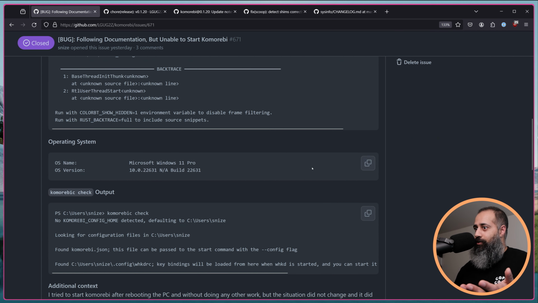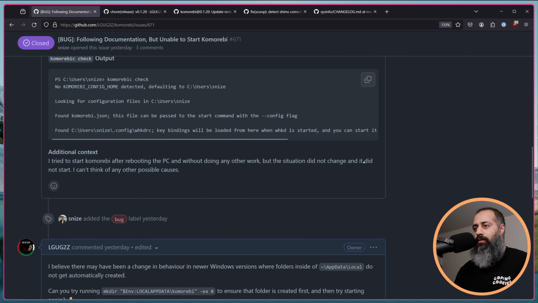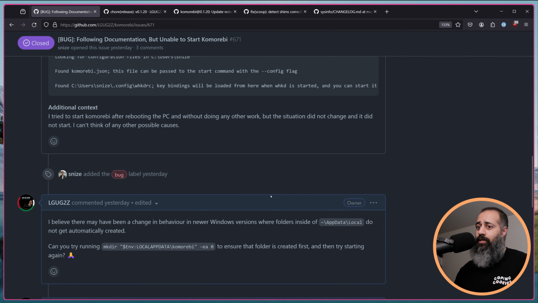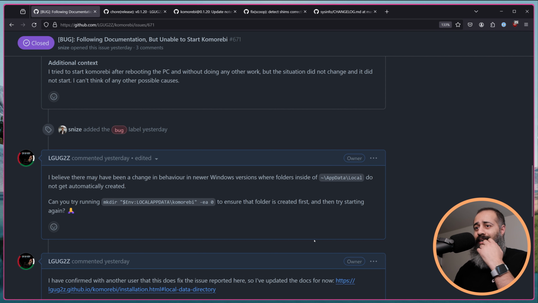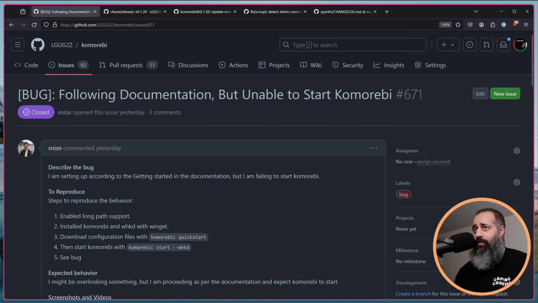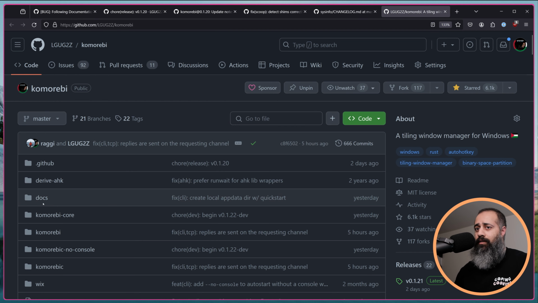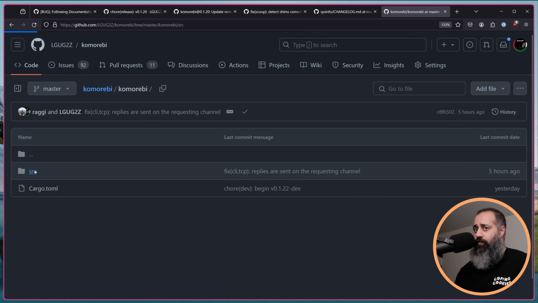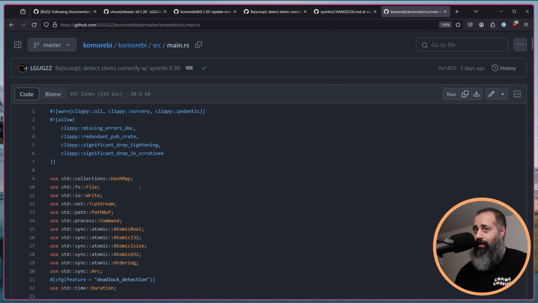So, what's going on here? This was being installed for the very first time on this user's machine, and I created a brand new virtual machine, Windows 11 based, and I ran through the steps, and I was able to reproduce this. Absolutely nuts. So what had happened was something has changed. I'm not sure if it's in Windows, I'm not sure if it's in Rust, but we have this code right in Komorebi, and it has been in the code base for 2 years now.